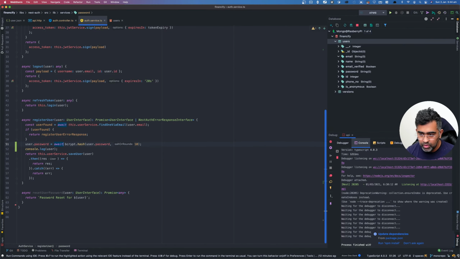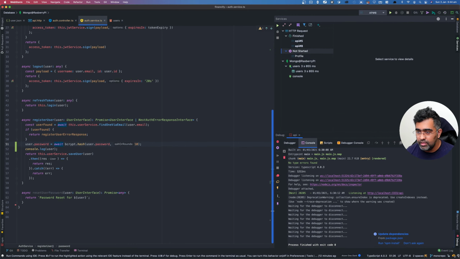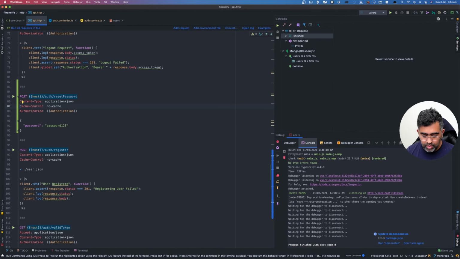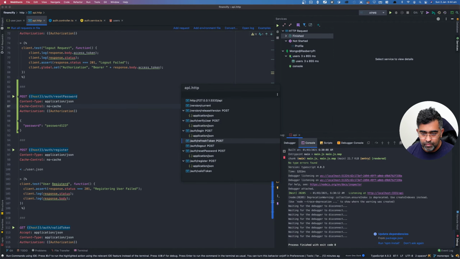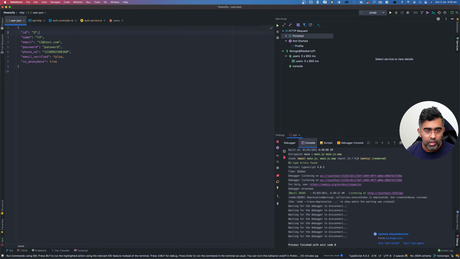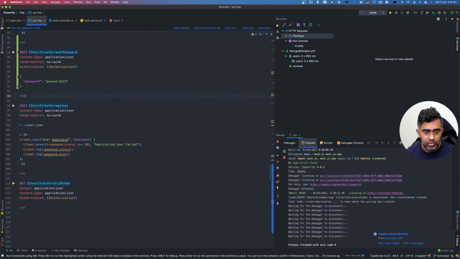So for that, we're going to go to services, and see this is not actually storing all my HTTP calls. So I'll have to go to the API.html file. I'm going to have to find the register call. That's the one. And let's take a look at the user first. Okay, we're going to go to this file and we've got this 3. I'm going to do 4, and I'll just leave the password as password. Okay, so now we go to register.